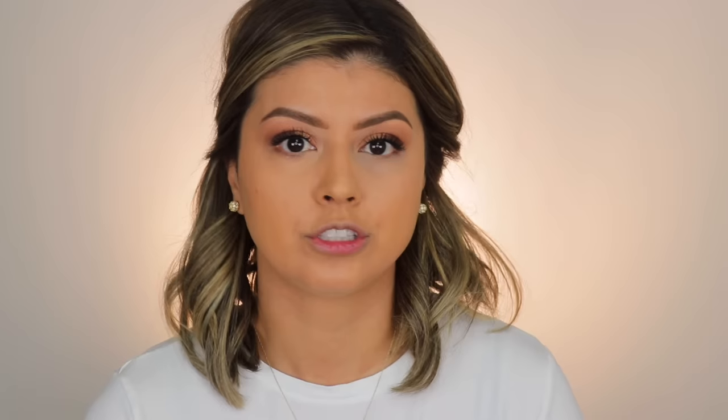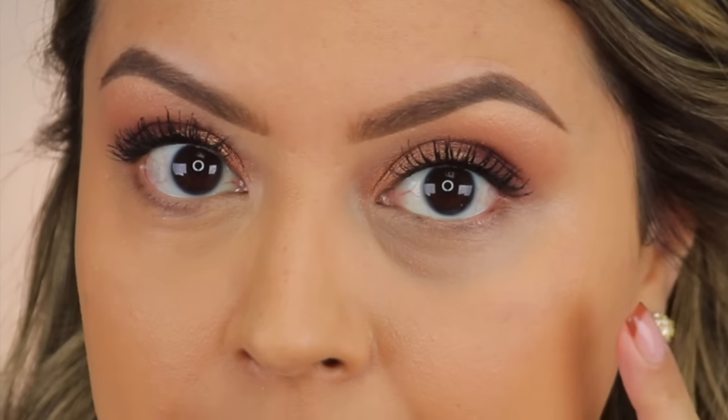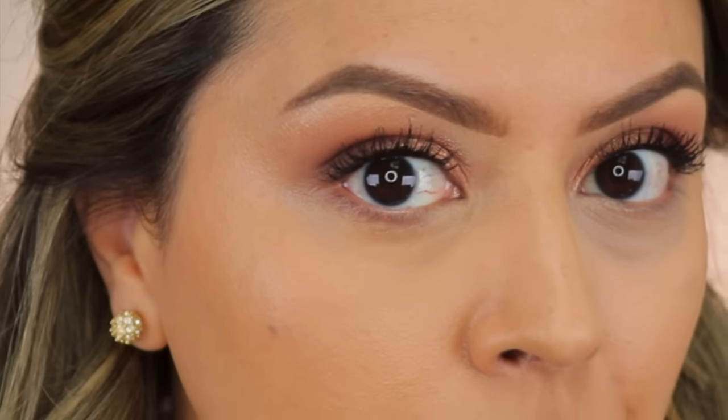Let's set this concealer. There you have it — you can clearly see the gray cast over here, whereas you cannot see anything over here at all. Let me zoom in so you can get a better look and compare up close. As you can see, very obvious grayness on this side, whereas there is no grayness on the other side.